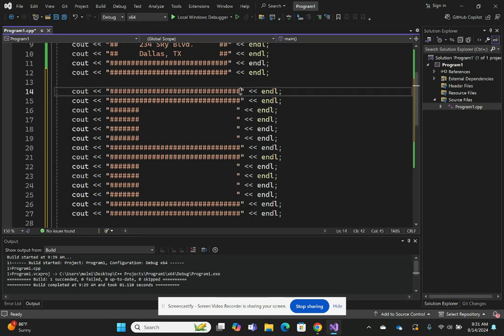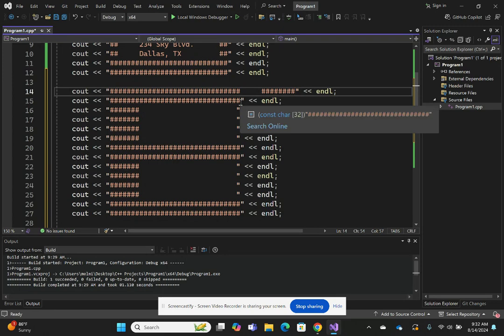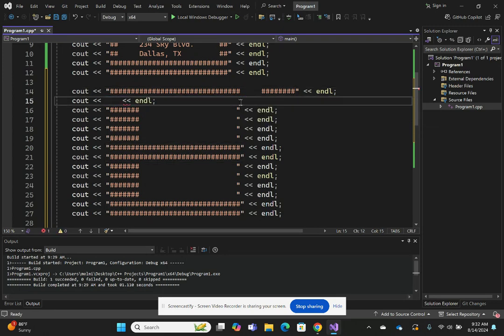Now, if I have L, I'm just going to finish it here. I'm going to go here, and then I'm going to make L. Okay, so I'm going to go right here and do the same thing.